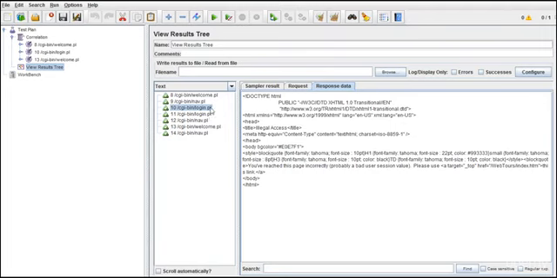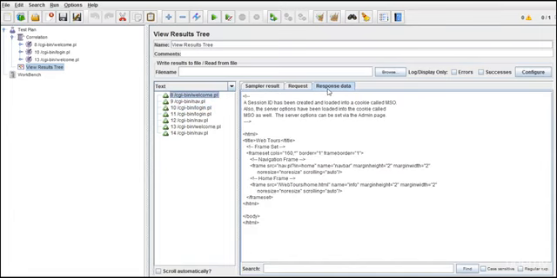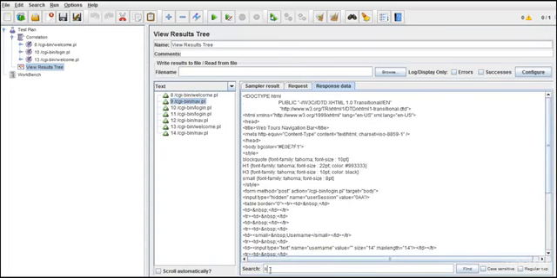Now let's see where actually this session ID is present in the response. So let's come from the step 1, response data. The session ID has been created but there is no information on this page. So let's go back to the second request, type here session, and hit enter. Yep, you can see that this is a user session and the value is this one. This is our session ID. Got it? Now it's basically in hidden mode.